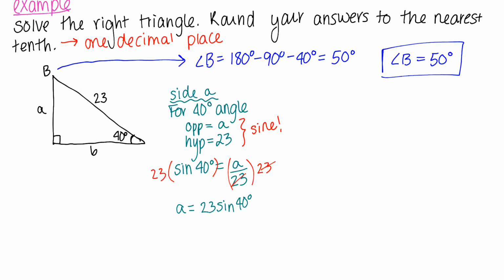All right, so I got my calculator out. Make sure your calculator is in degree mode. If your calculator is in radian mode, you're not going to get the right answer. So my calculator is in degree mode. I put 23 sine 40 into my calculator, and let me tell you what it gave me. It gave me 14.78411502. That's what shows up on my screen. But I want to round this to the first decimal place. So because the second decimal place is greater than 5, I round the 7 up. So side length A is approximately 14.8.